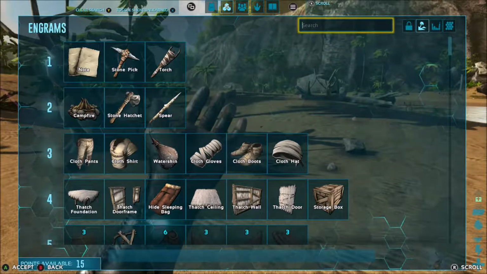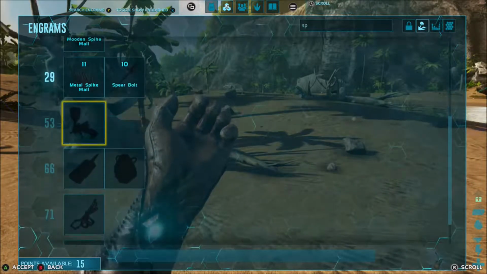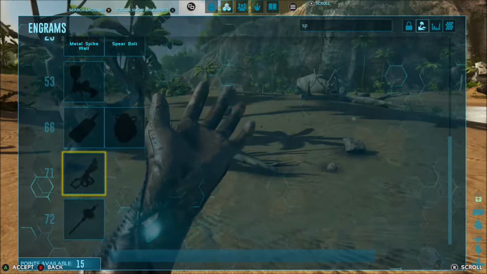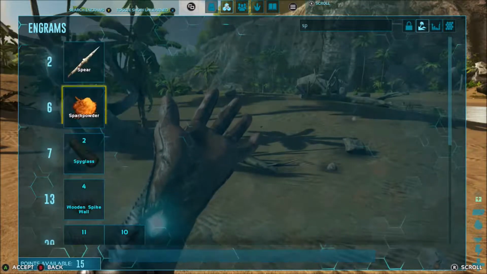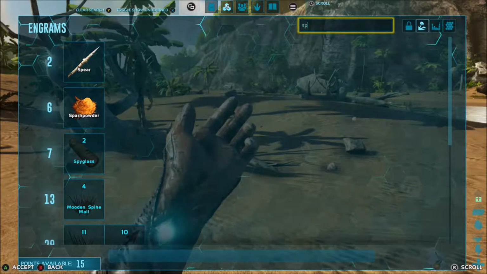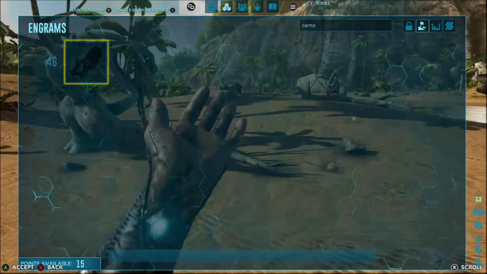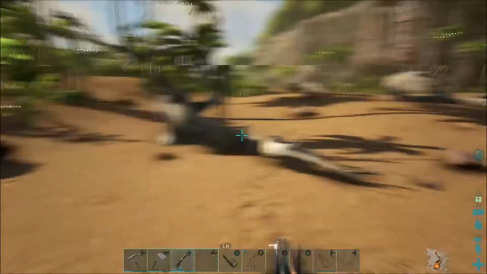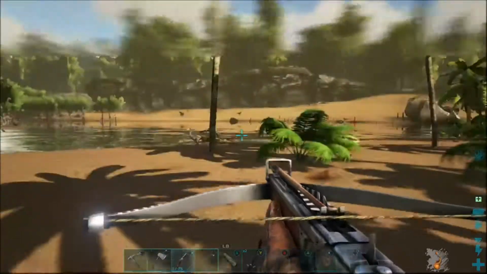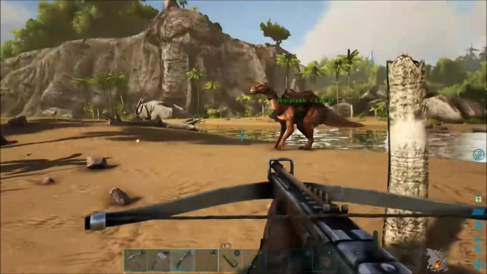Actually, we'll see. We're going to put SP for Spino. Spear, Spyglass. So at level 71, we get the Spino saddle. What do you get a Carno saddle? A Carno, 46. All right, so hey, we could try to tame that Carno over there if it's still there, because I am far away from her.